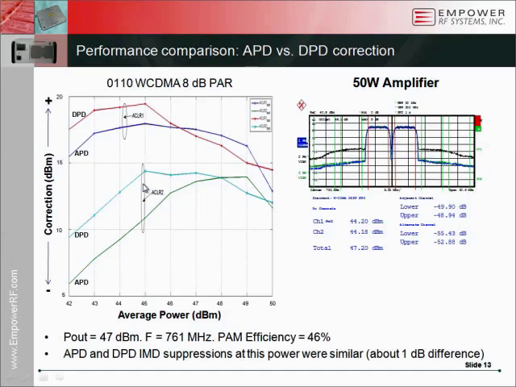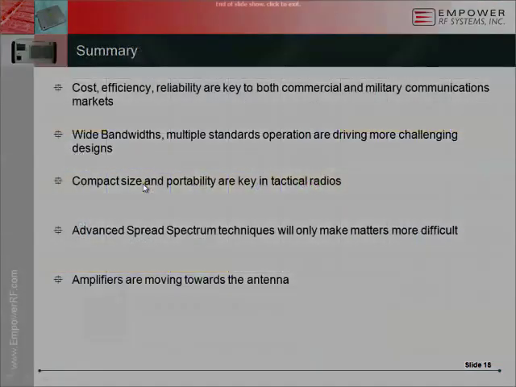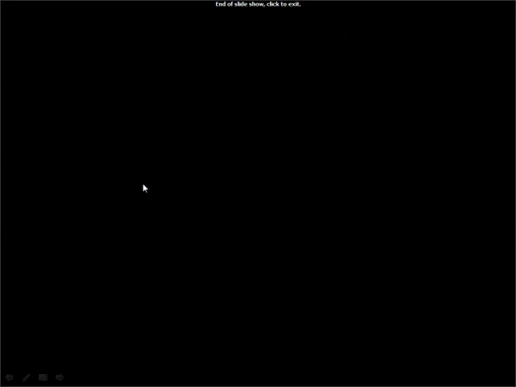Yes. Tell us your name and company. So my name is Hong Wei Kong. I'm from Agilent Technologies. So for the APD and the DPD, when you do this kind of comparison, do you do the crest factor reduction first? Yeah, the signal crest factor was 8 dB for both cases. Okay. You keep it the same in order to compare the two. But as I said, I think there's room for improvement with both techniques. This is just one of the latest results we have.